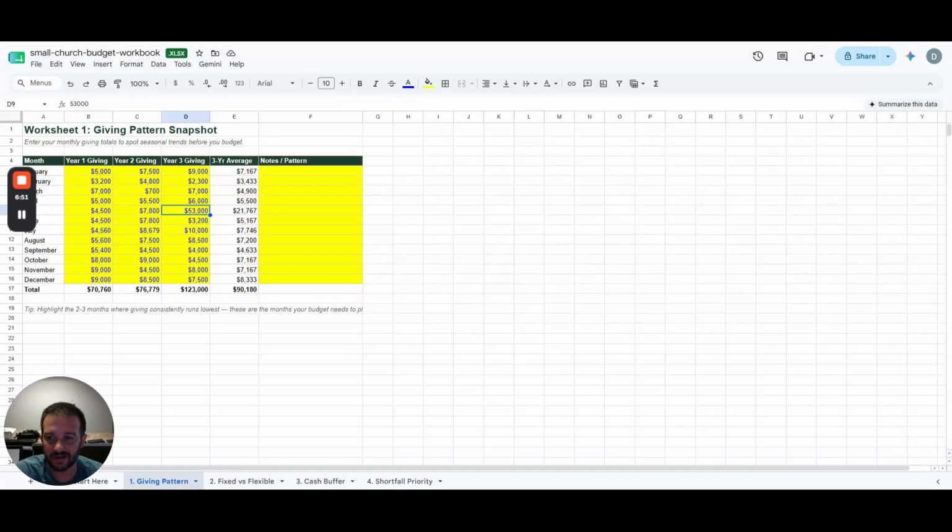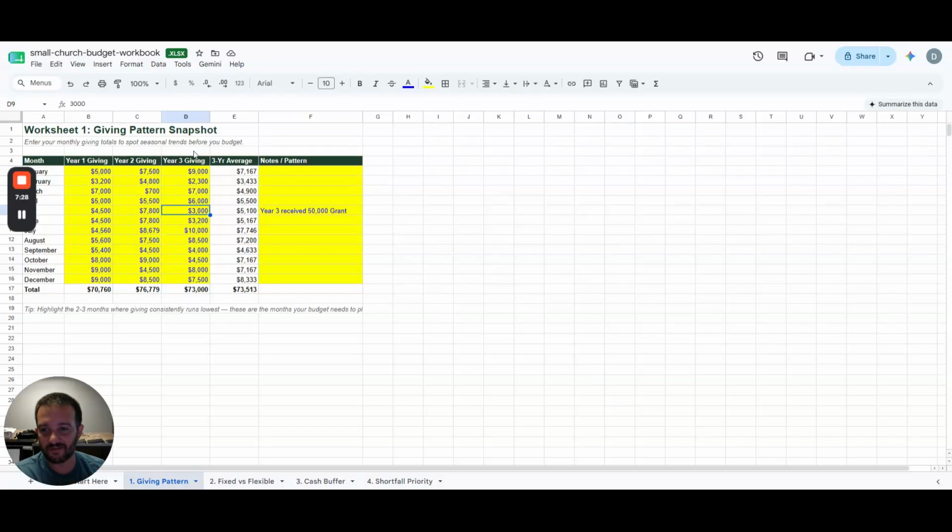So let's say that was a $50,000 grant. What I would do is I'd come over here in the notes and I would write year 3 received $50,000 grant, and then drop this down to whatever it was that happened without that grant. It's quite the large difference. And for planning purposes, that was like 20-something percent, over a 20% change to what we would expect to come in for the year. So if we didn't adjust for this, it would not work out well. We would be planning for too much money.